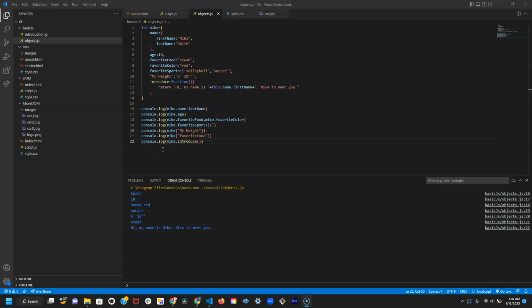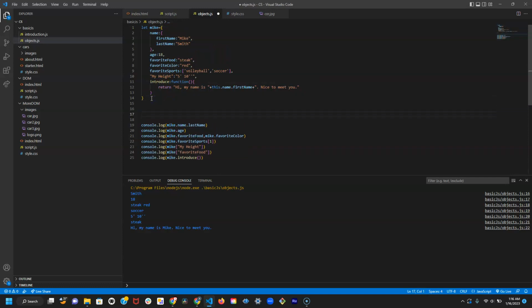On a final note, you can actually change all the values within these properties. After all, we're using a let statement. If we were to use const and we try to edit the contents, then it wouldn't work. But with let, we can. So how would we do that? Well, again, we reference the object name, Mike, and then the property that we want to change.